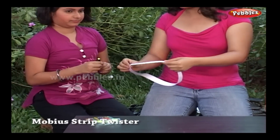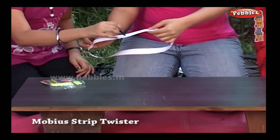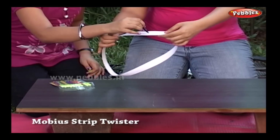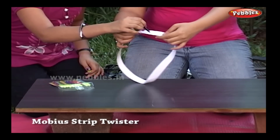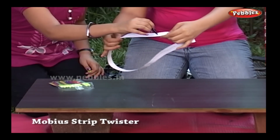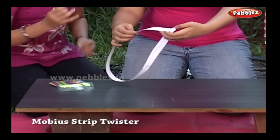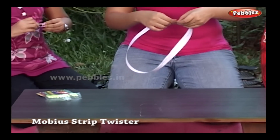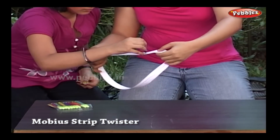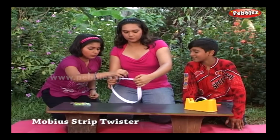Now start drawing. Hold the edge of the strip against the tip of a pen. You have to draw a line from the center of the strip. Don't take the pen off the paper. Turn the paper and keep on drawing the line. You will move the paper as you go along. Do not stop until your line meets up with your starting point.